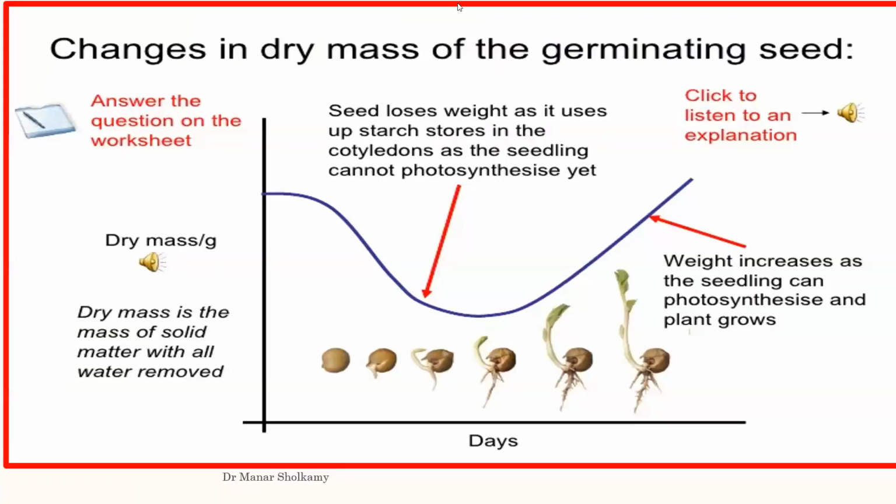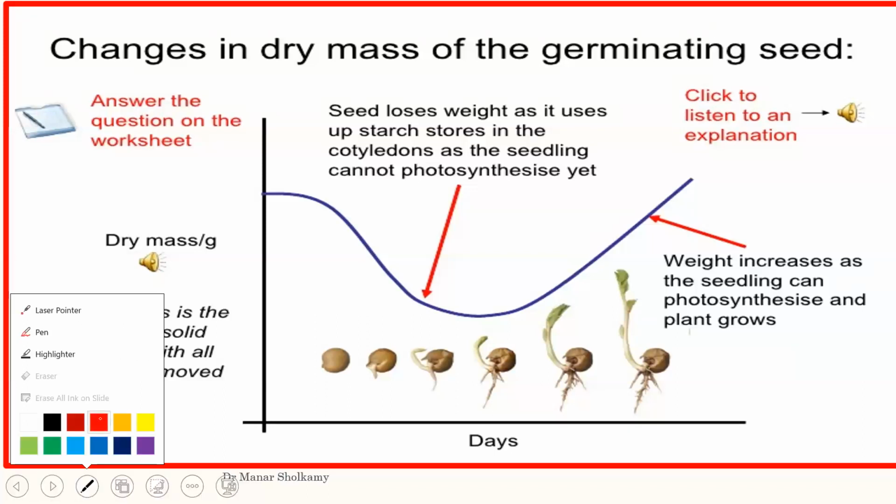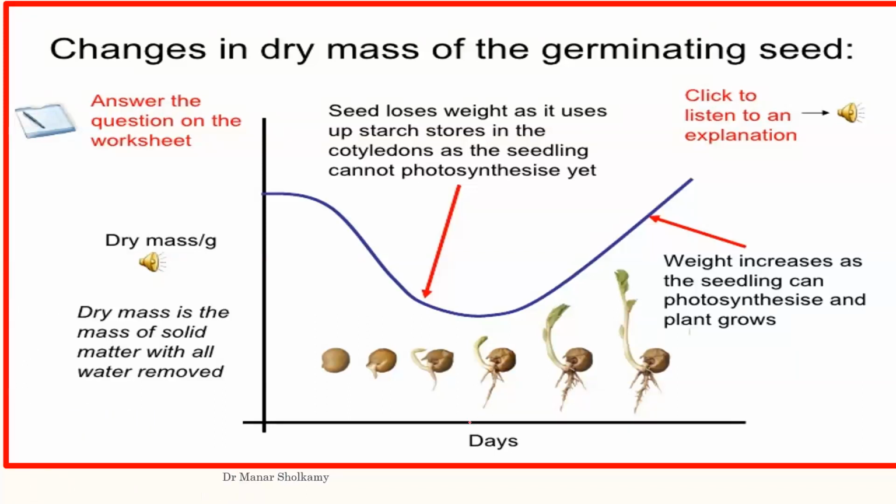Yes, Nariman? You have a question? Can you please repeat? Okay, I am repeating. Here is the graph that we were talking about. This graph, what is it showing you? It is showing you the time on the x-axis and the mass of the seed on the y-axis. Nariman, the seed, when it starts to germinate, its mass will decrease or increase. What do you see on the graph? You see the mass of the seed decreasing?